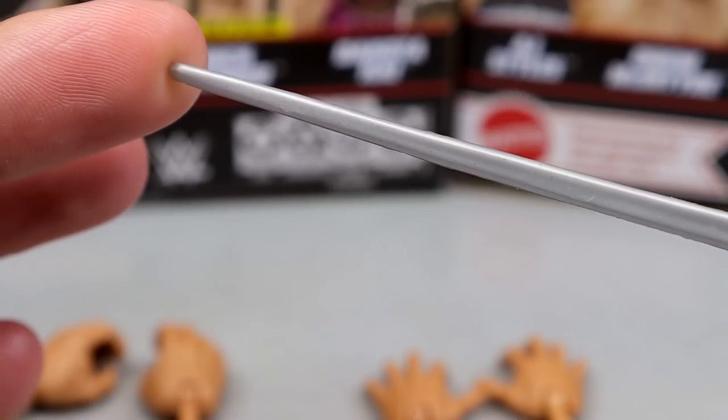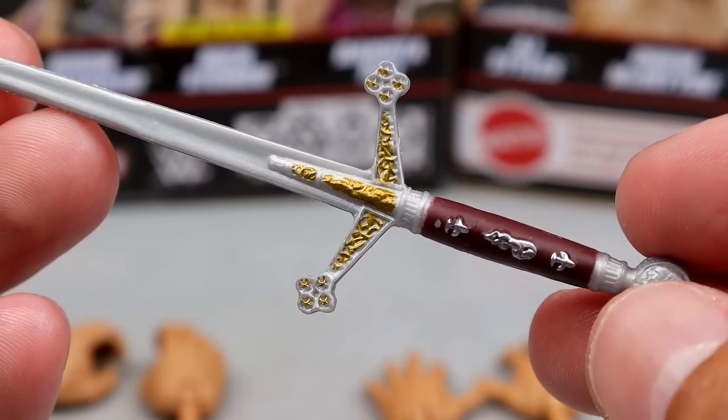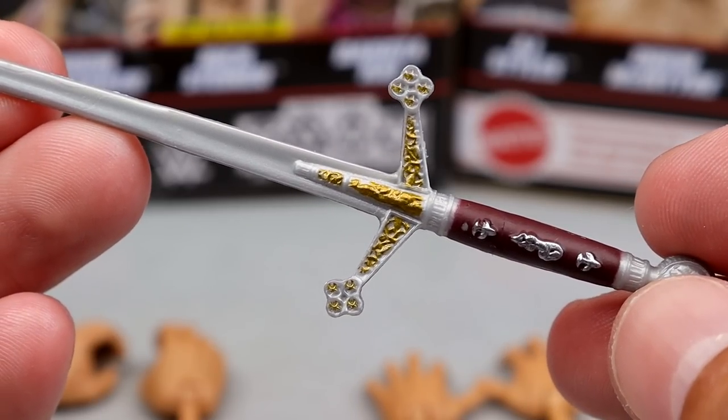You ain't slaying nothing with that dull knife, Brad. Pretty cool accessory for his entrance and everything like that. I think it gets the job done.